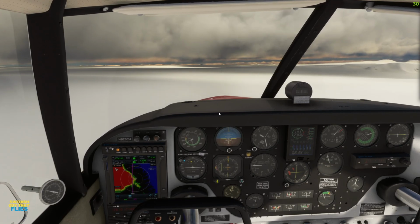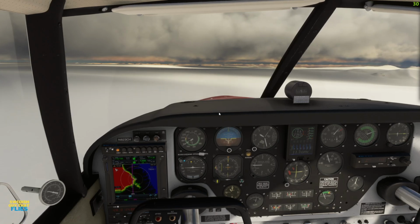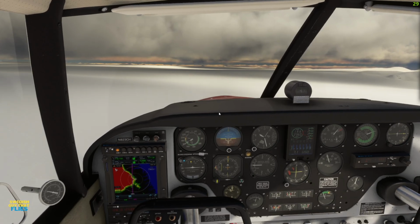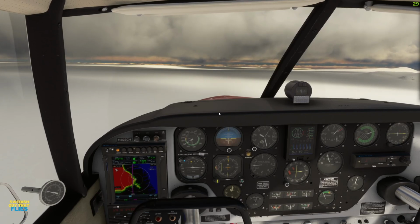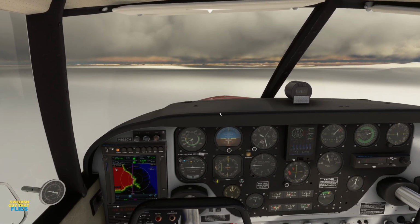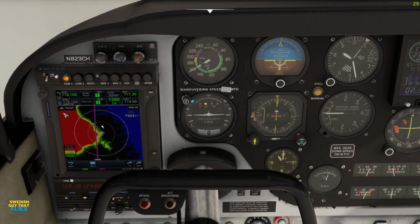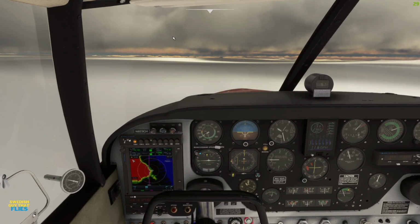Right now we're 879 feet above ground, so I don't have that many options to go lower in order to avoid a possible icing situation coming into this cloud bank. It's a little bit scary because I really need to go lower, but I'm not there yet. I can do that maybe in a little bit. If I look at the map, maybe in a couple of miles I can get down to a lower altitude. But right now it looks a little bit hairy.